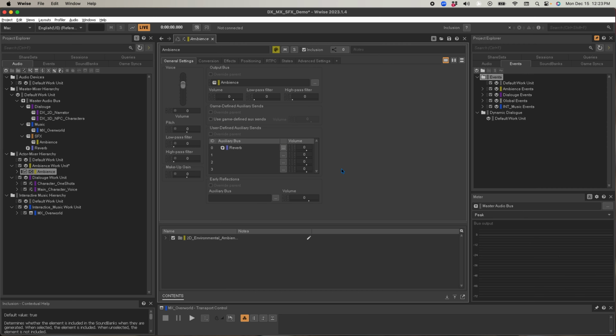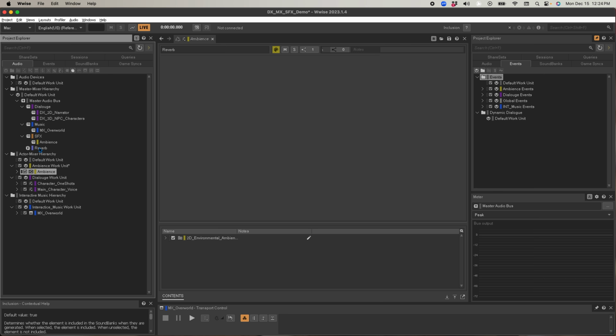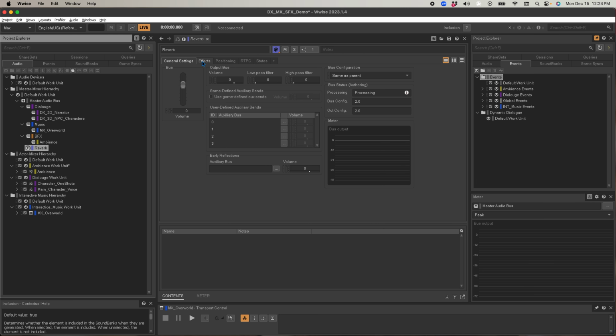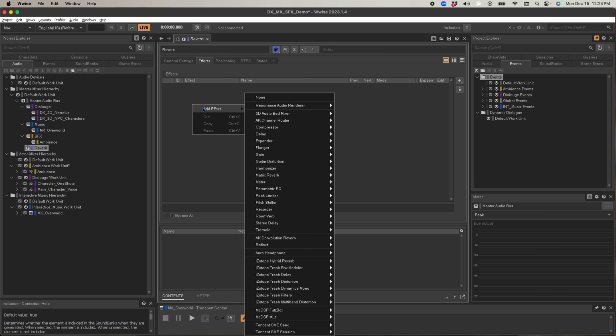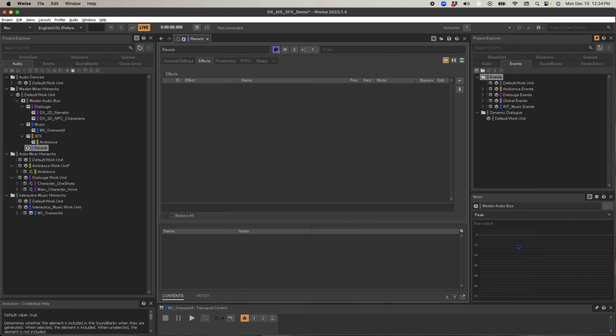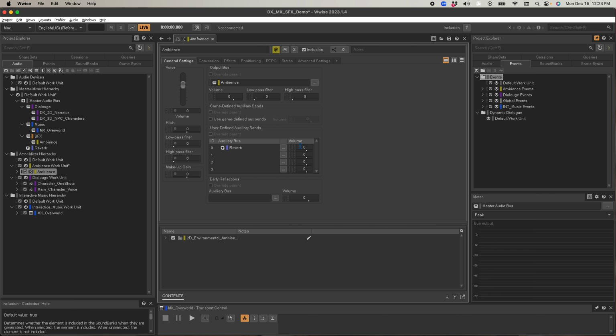Now our ambiences are also being sent to our reverb. Now to add what type of reverb we want. Select your Reverb aux, go to Effects and right-click and add an effect. There's a lot of options, but select the room verb as it's a reverb and choose whichever reverb you'd like. I'm going to select Have You Ever Been Outside, which is funny because it's a perfect choice for us. You can adjust how much reverb you want to send here. And we go to our Soundcaster and play our sound effects to test it out.